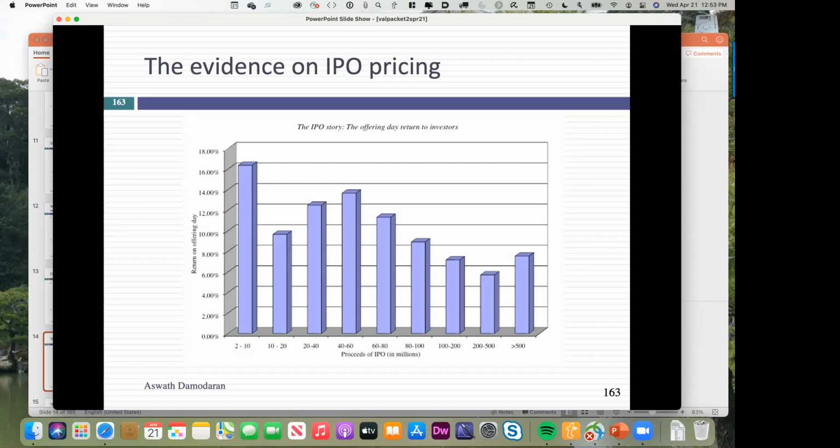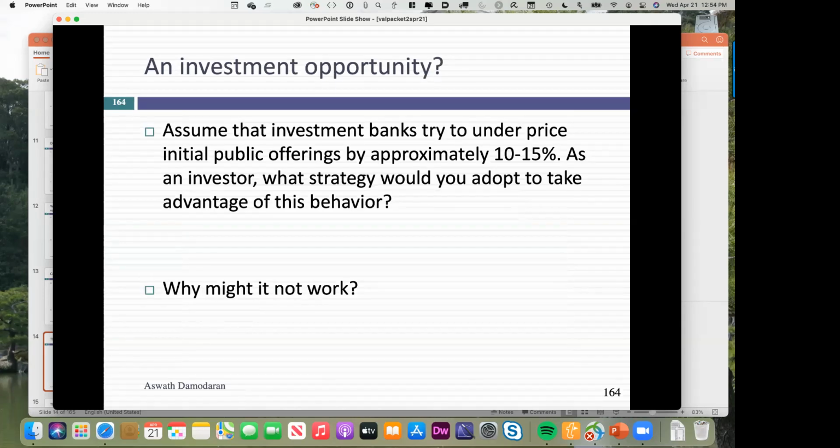When those IPOs that are most underpriced, you're going to get very few shares. On those IPOs that are pretty close to fairly priced, you might get 700 or 800,000 shares. And those IPOs that are overpriced, where they screw up like that 15 or 20% of the time, you get every single share you ask for. So you know what a mutual fund is going to look like, right? It's going to be overweighted in all the bad IPOs and underweighted in the good IPOs, because you don't get shares in every single IPO. You get shares based on the pricing of the IPO. And that's been the biggest challenge in terms of trying to take advantage of this mispricing. We know it happens. It's not easy to make money off it.